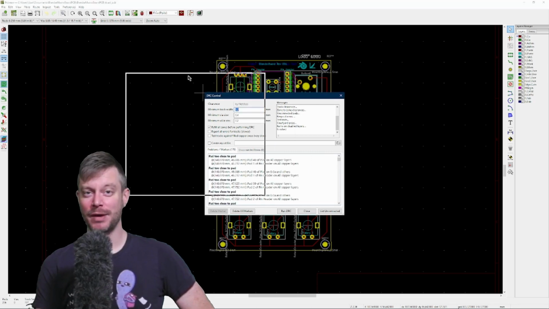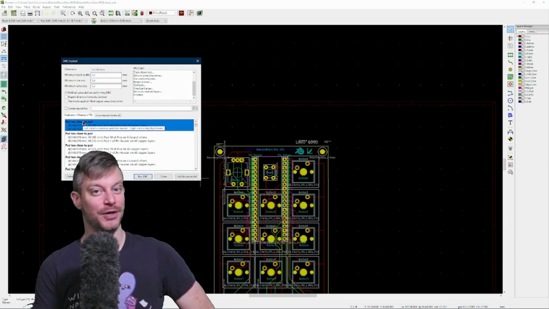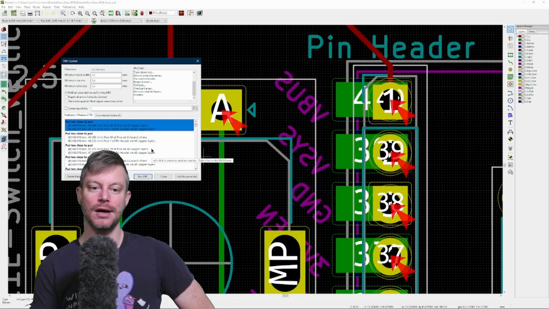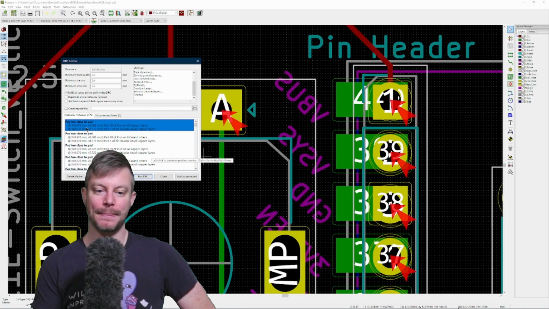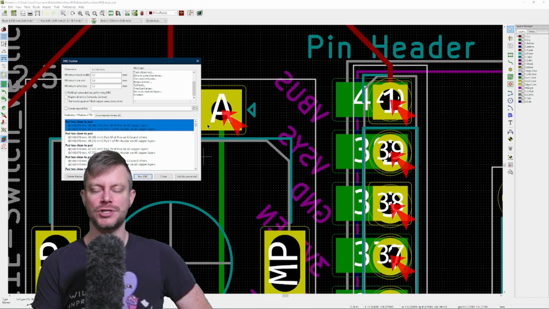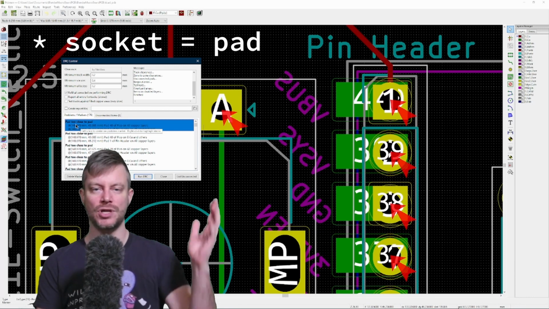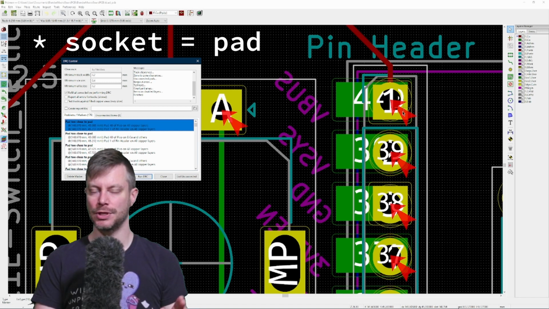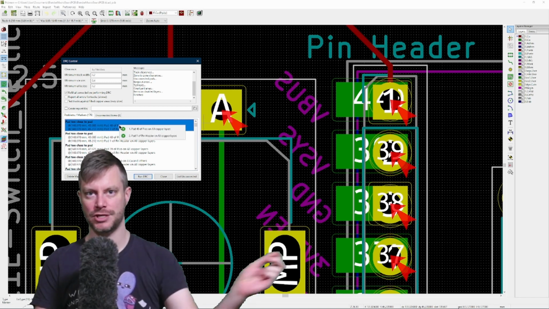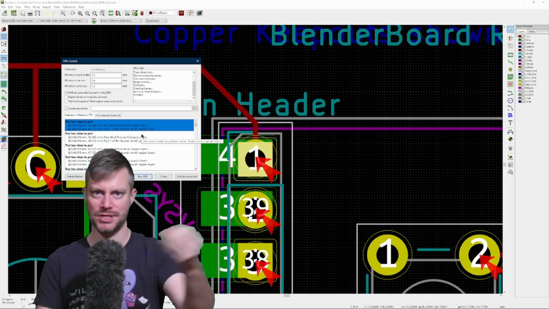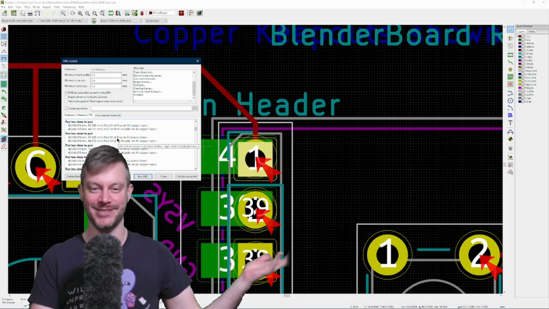Looking back, I think maybe I did one or two very important things wrong at the beginning, but all of the errors it gave me were not errors. Every error was saying, this header is overlapping this socket, but that's the socket it's supposed to go into. This trace is touching this. Well, yeah, of course it's touching that, because that's how it's conducting electricity. That's the reason the trace is there.